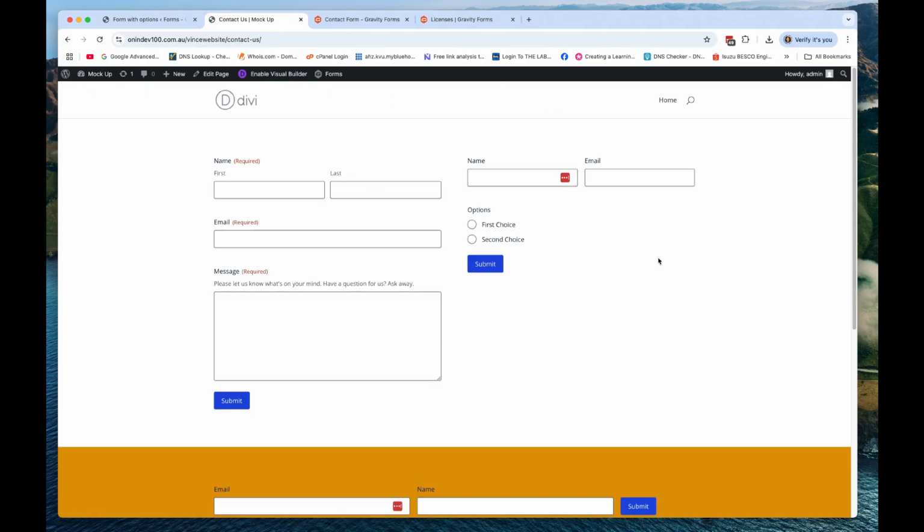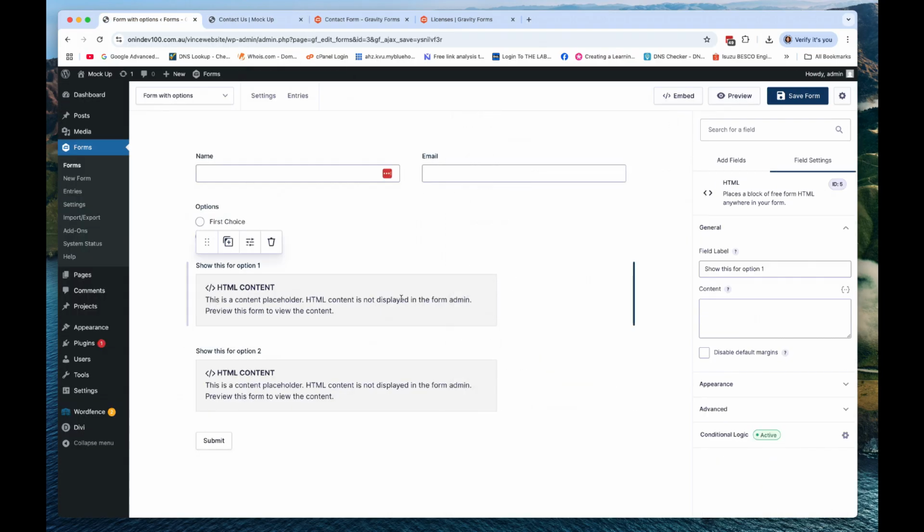Okay, just for you to see, if I click option, we forgot to put something here. Here we need to put, just for illustration, this is shown because you chose option 1.